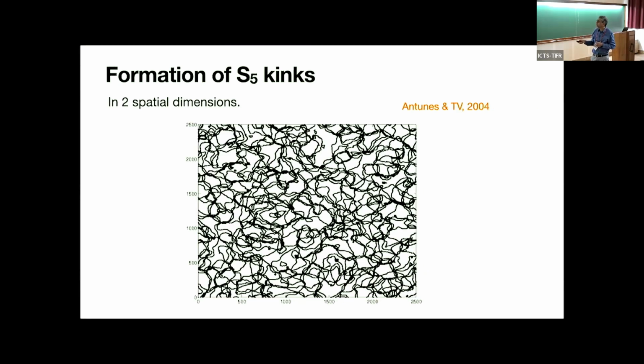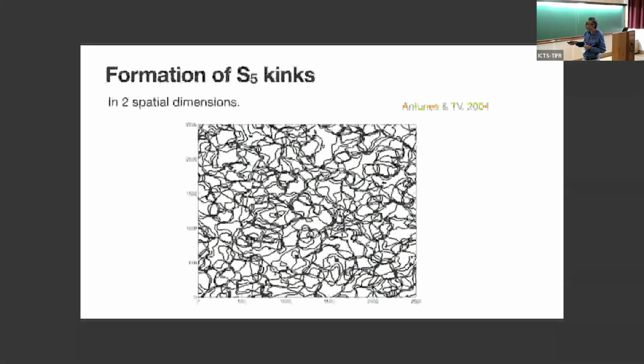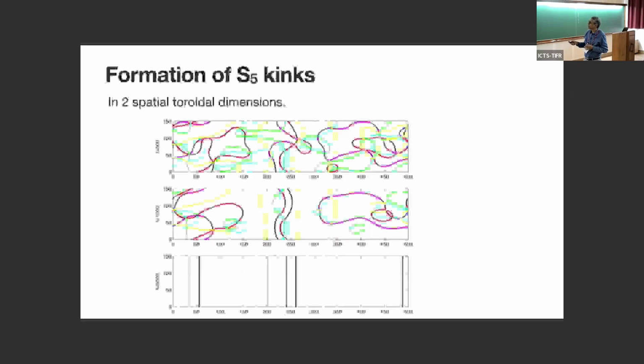In 2 dimensions, we get a picture like this. So there are nodes over here, not so clear maybe, but if you look over here, then there are several domain walls coming together at this node. So this is just confirming the picture that I showed earlier. If you compactify this space and this space, both of them, so there are 2 spatial toroidal dimensions, then you end up with a lattice of domain walls, which looks like this.